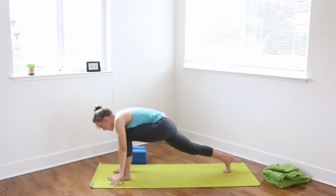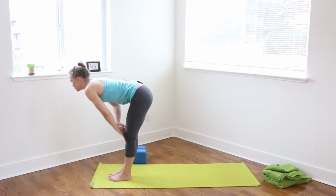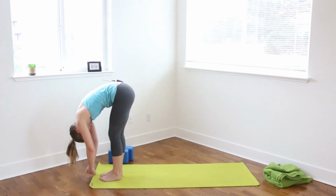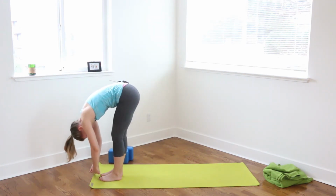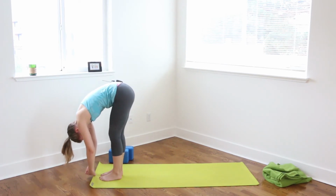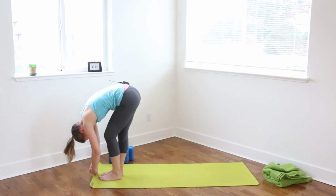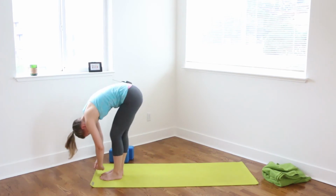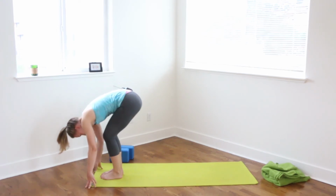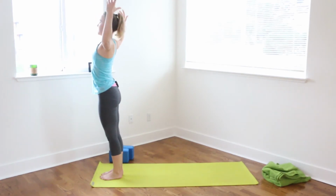And then planting that left hand, stepping that right foot to match the left. Inhale, halfway lift. Exhale, forward fold. Taking a few breaths. Maybe rocking forward and back. Noticing how that feels. Releasing the arms, slight bend in the knees. Inhale, lifting up all the way to stand, Tadasana, as you relax the arms by your side.